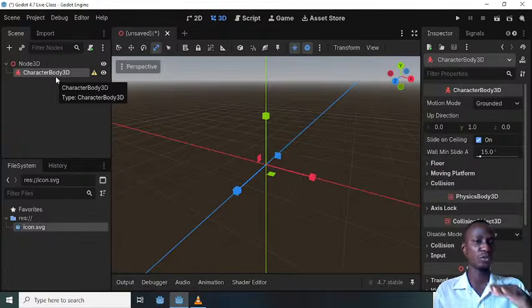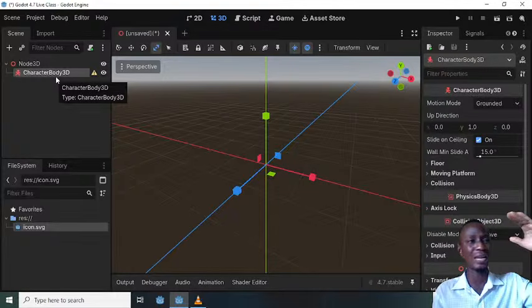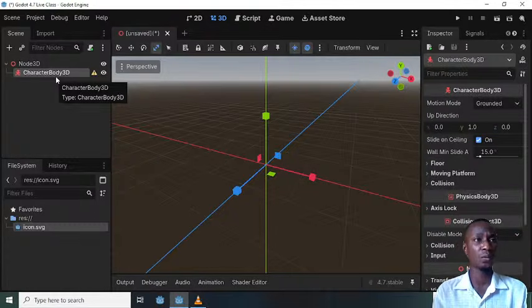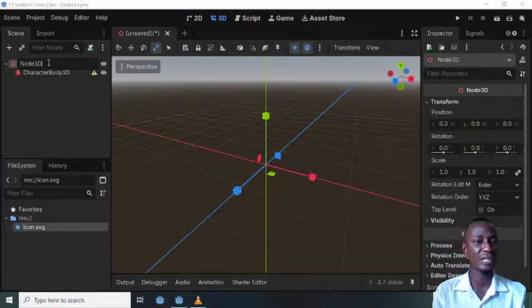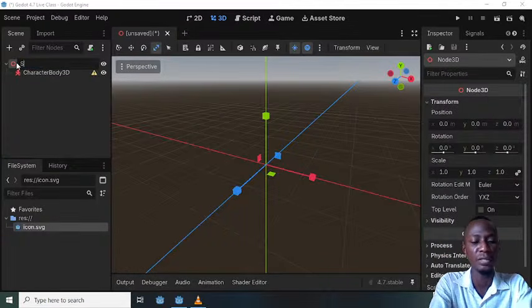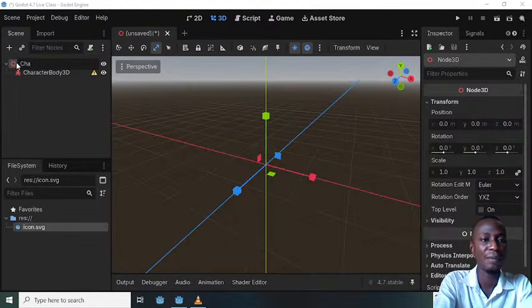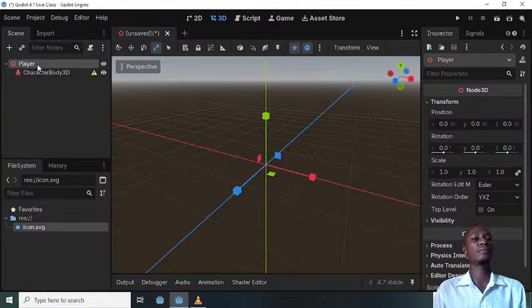You can have multiple, so they are more like a tree with different branches. That's how this works. So over here I can rename this. I can double click here and rename this. I'm going to call this my character, or let me call it player. I like calling it player. So right now you can rename it.